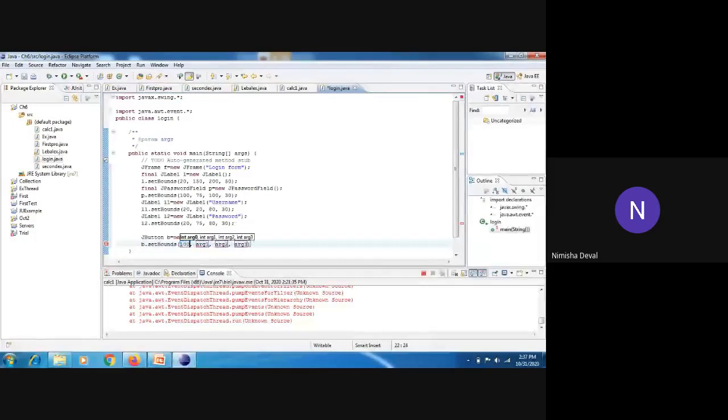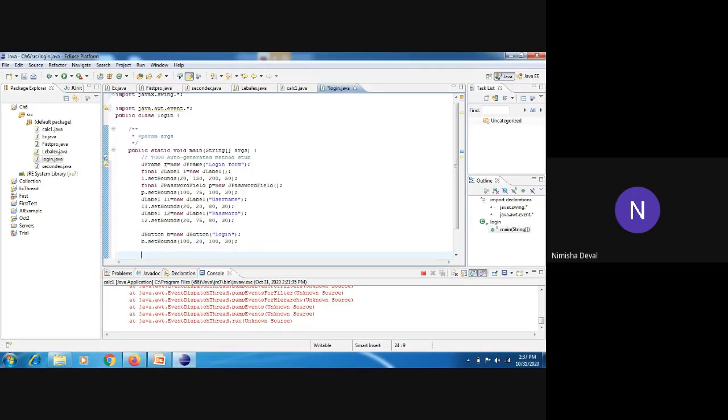Suppose it is 100, 120. Okay, so according to your size, you can write it. I have mentioned here like this, so there is no necessity you should mention in the same format only. So I will mention it as 100, 20, 130. Okay, so this is related to the bounds of a button.